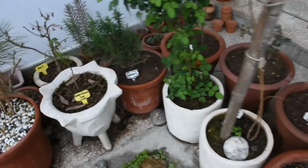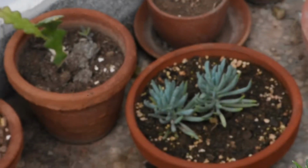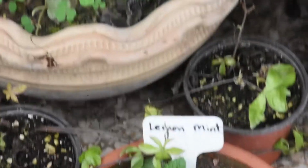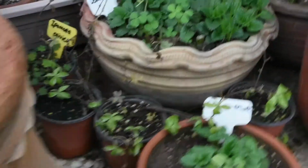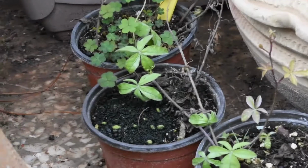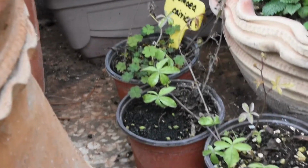Okay, so moving on, I've got some rosemary growing pretty fine here, and I've got these pine trees, saplings I should say. There's also a collection of succulents back here. Then moving on, I have this lemon mint, also known as lemon balm. This is good for making teas and adding into Thai dishes because it gives a really good green texture with lemon flavor. And here are some cuttings. They'll do good in spring because they're not a winter plant. Ipomoea quamoclit, I believe. There's a really nice purple flower.